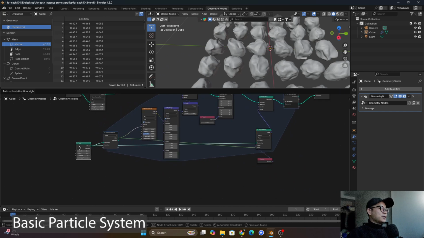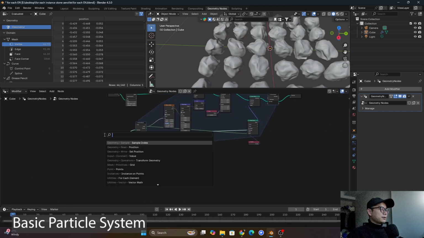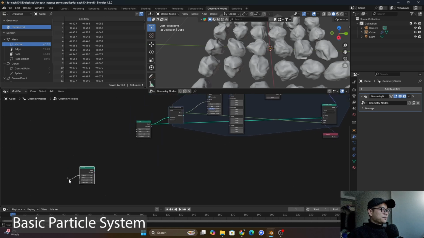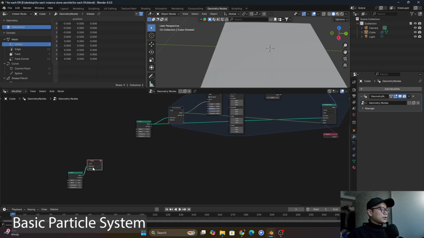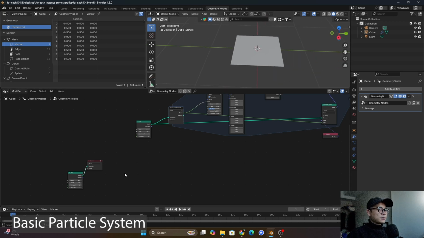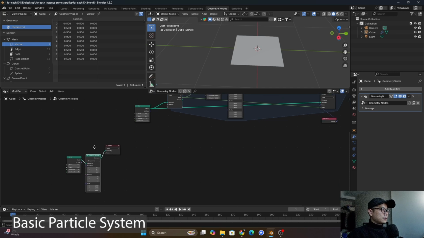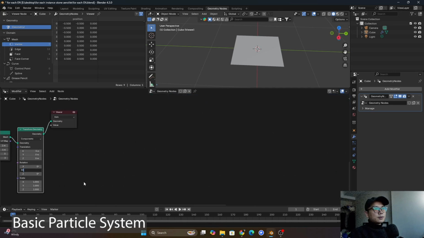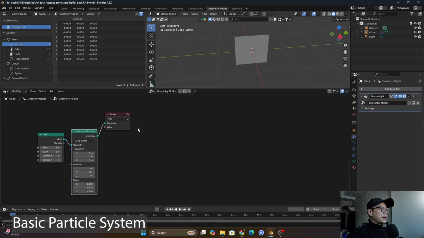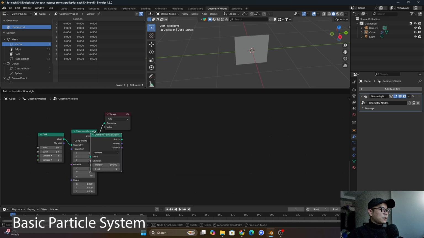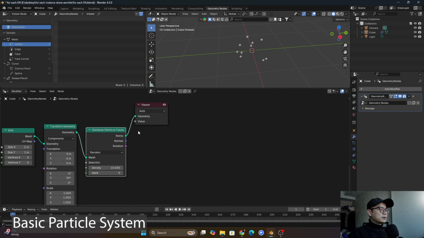So second, we need to create the particle system. That's the simple one. So here I use a grid. We preview that. It's like this. And I needed to transform it to make it vertical, and then distribute points on faces like this, yeah.